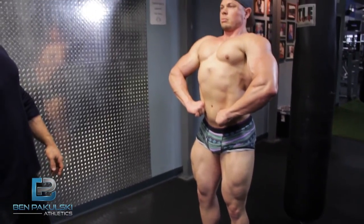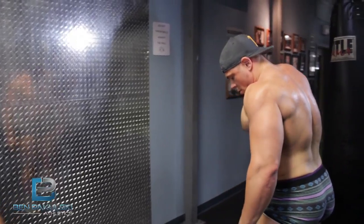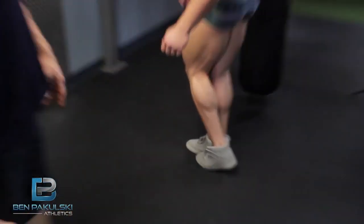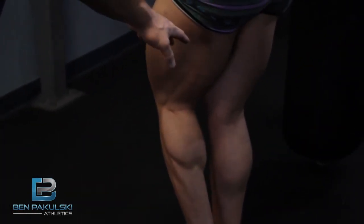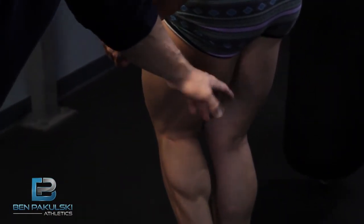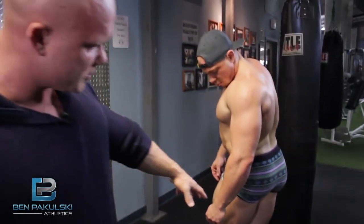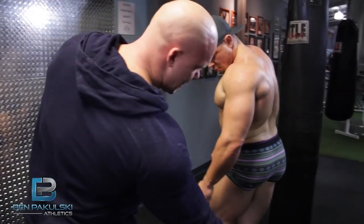There you go. Good, let's try a side chest pose. Good, so what you see Matt doing here is he's lining up his forefoot with the middle foot of the back. And the reason you do that, you always want to have a little bit of the back leg showing, because a little of the back leg can give the illusion of making that leg look bigger. So what he's actually doing is he's trying to pull this hamstring, push it against this leg so it kind of sits a little bit more. That's a little trick from Flex Wheeler. So you're trying to literally push this hamstring into that leg so it kind of shoves out more and gives you the illusion of more hang.